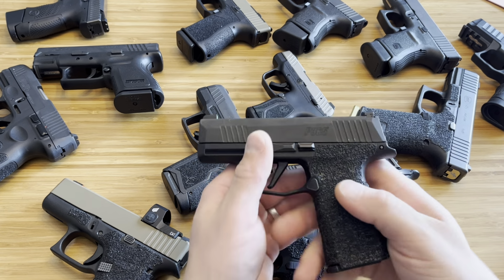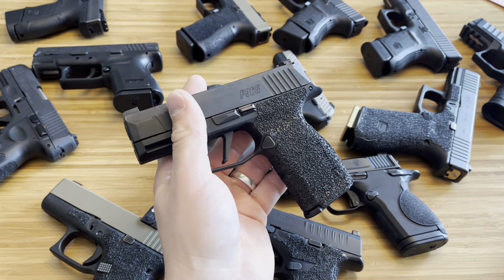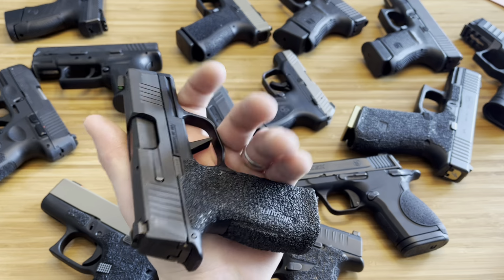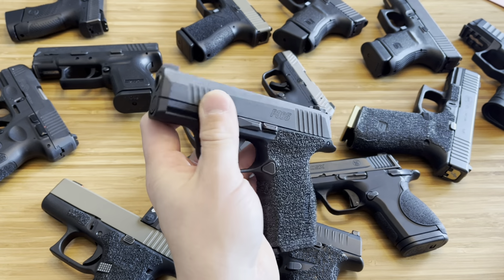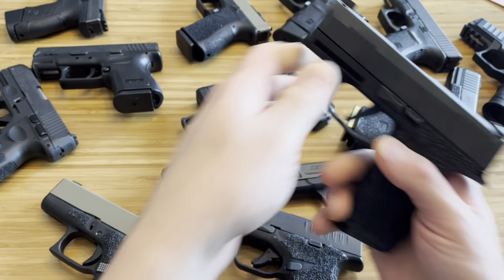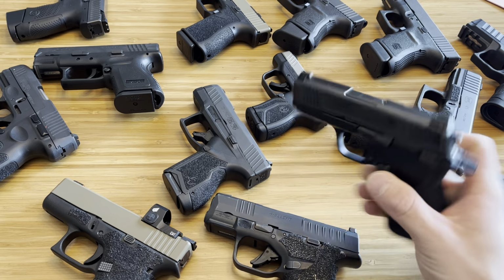Trustworthy now. Now, was it trustworthy when I got it? It lasted about 400 rounds. Sent it back to SIG. They fixed a sear spring that was out of spec. Sent it back, and haven't had a single issue since. I've run everything out of it except steel ammo. So that's that. CSX, most hated firearm.